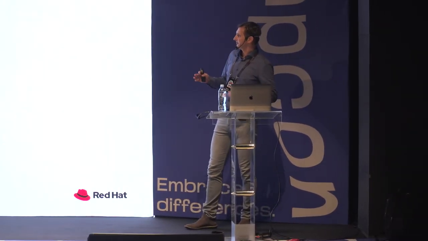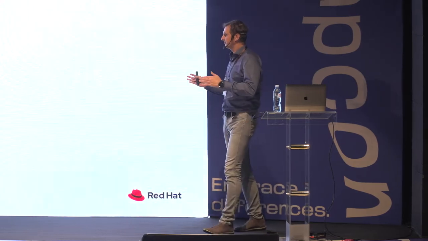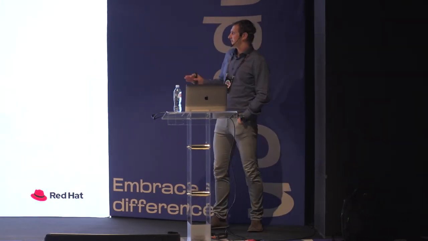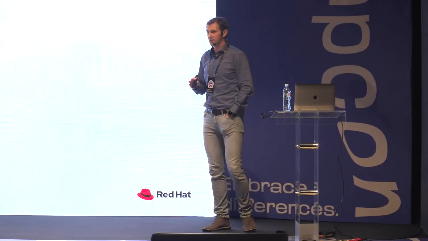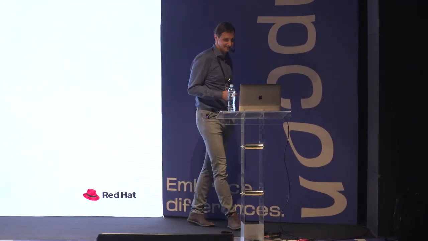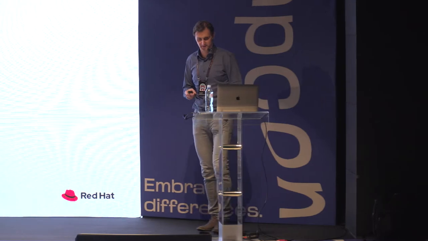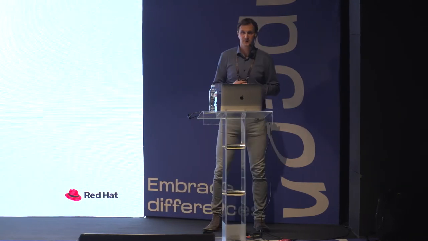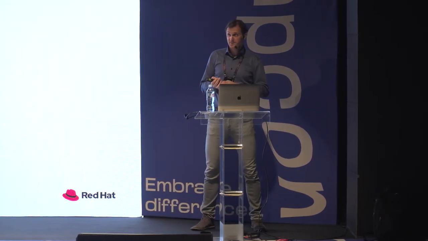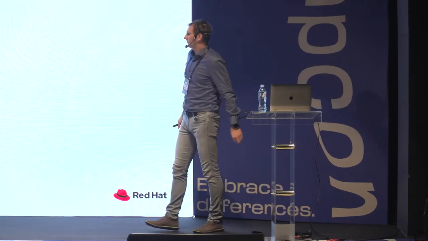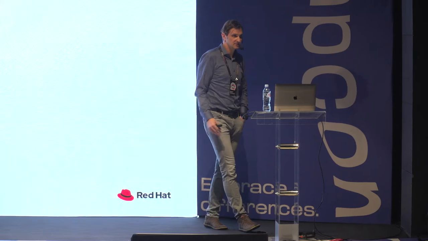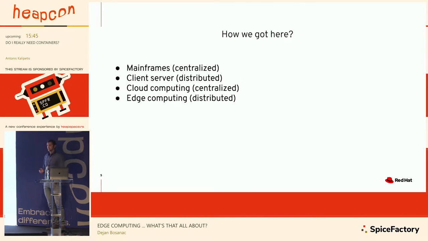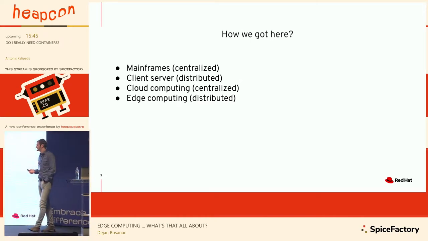So here's a little bit of how people figured out these big shifts in computing, right? And you can see that things are going back and forth, and it's not just fashion, but there is a lot of fashion in it. But let's talk a little bit about how we got here. First we had mainframe computers, so computing was very expensive, so there was a really limited number of centralized computers where all the workloads and all the applications were running. That was good enough for the use cases that were solved in that era, right?